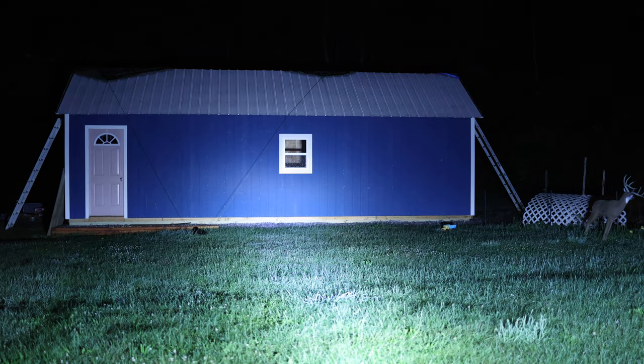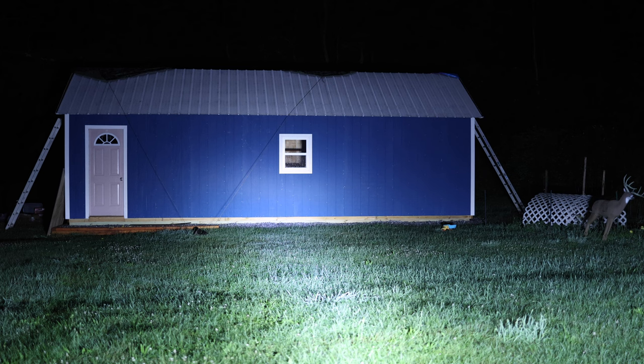Here we are with my four-wheeler. These are the factory headlights on low beams, and these are high beams. Now let's turn on the LED light bar. As you can see, that is an absolutely massive difference. Not only is it brighter right in the middle, you can also see the effects of that flood pattern built into the light bar — look how much brighter it is out on the edge. Over here you can see my 3D target by my wife's garden — look how bright that is. Going back to factory headlights just so you can see how dark that is, and back to the LED light bar again. It is an absolute massive difference — really no comparison at all.